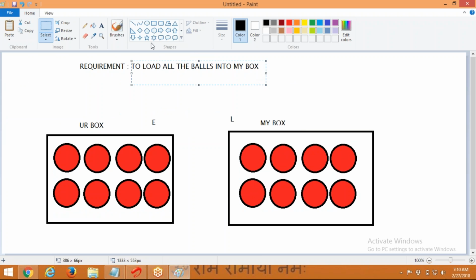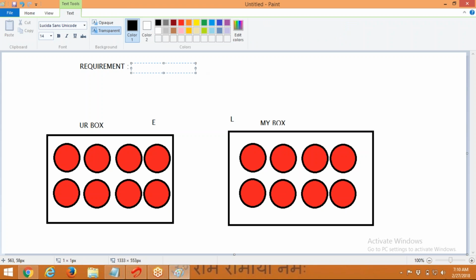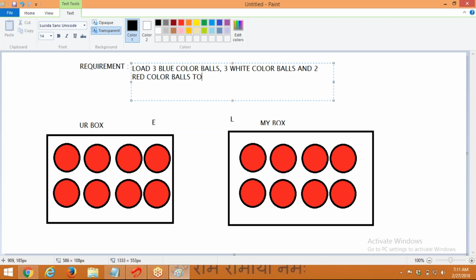Now the requirement is changed. The requirement is to load 3 blue color balls, 3 white color balls, and 2 red color balls to my box.